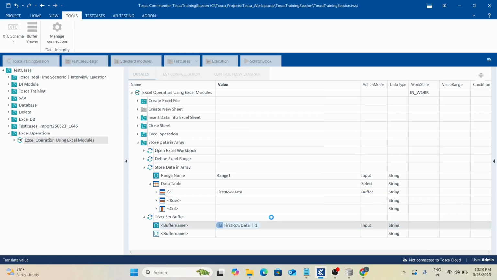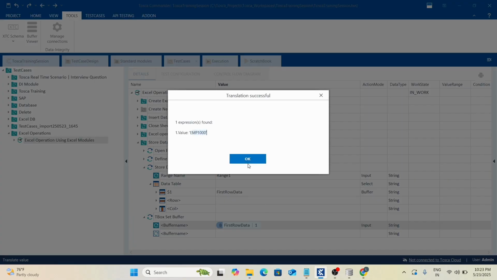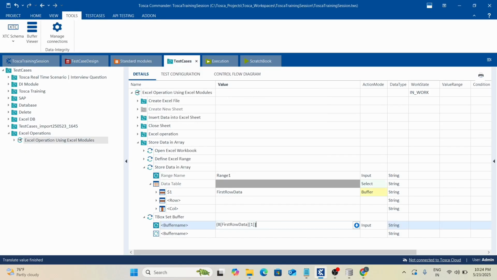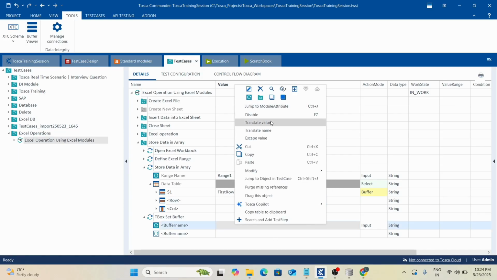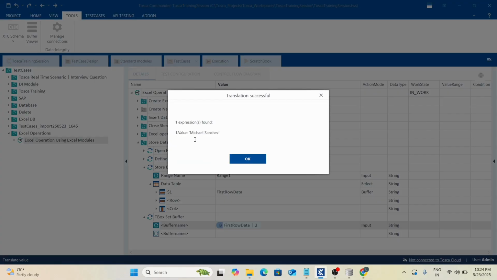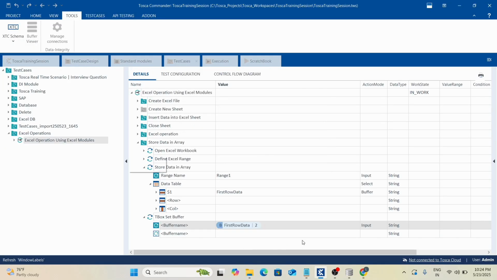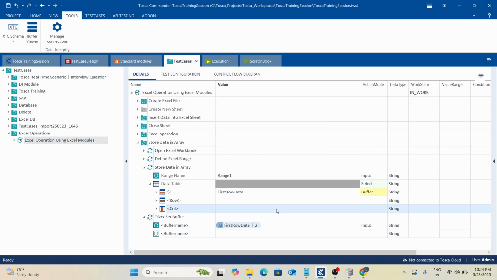If I translate it, it will give employee id. If I give 2, it will give me the employee name. You can see the name I'm getting. Like that, we have an iterate array module.